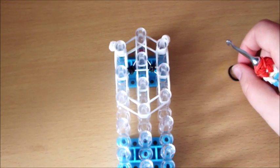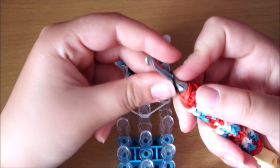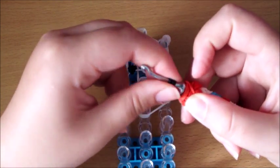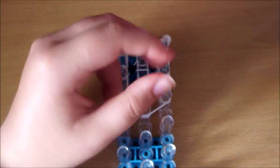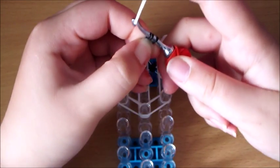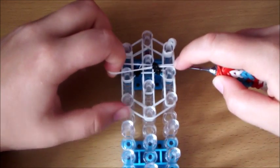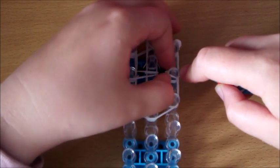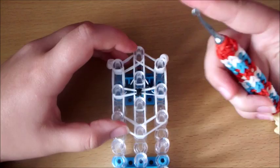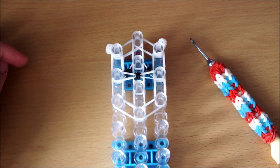So the next bit is to make the nose. So you get one black, place on, go once, twice, three times, so you've got four loops. Then you get one white band, put it on. Oops, these are new bands, a bit hard to grip though. He's going to have a little nose. I know the other one's got a big nose, but he's going to have a little tiny nose. I think that when I did this, I did his nose too big.